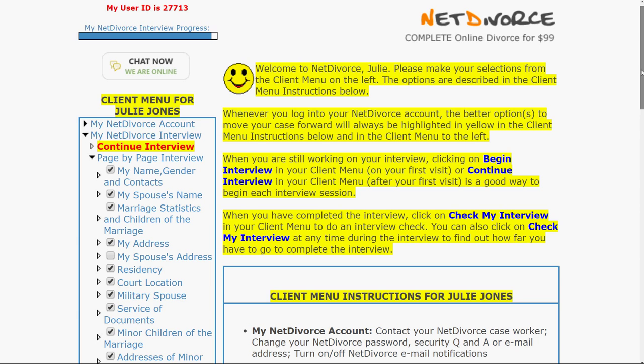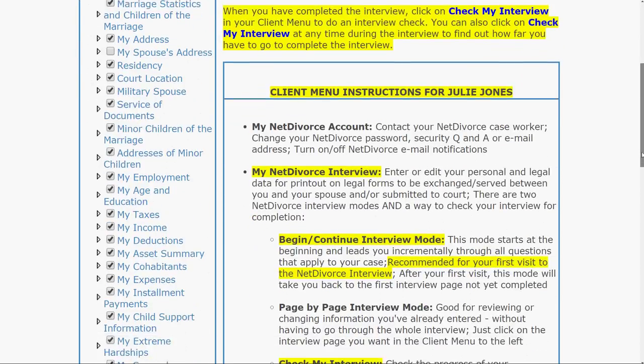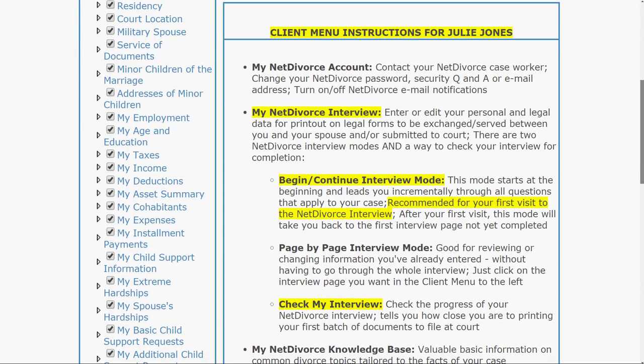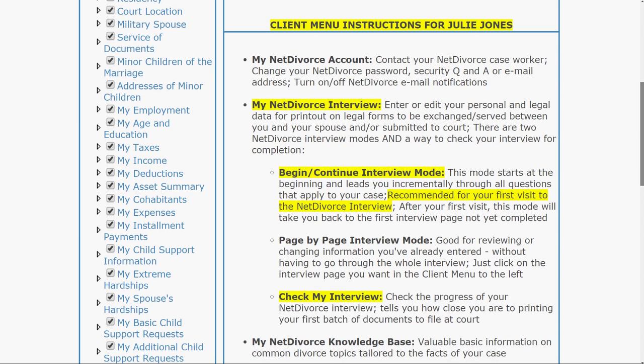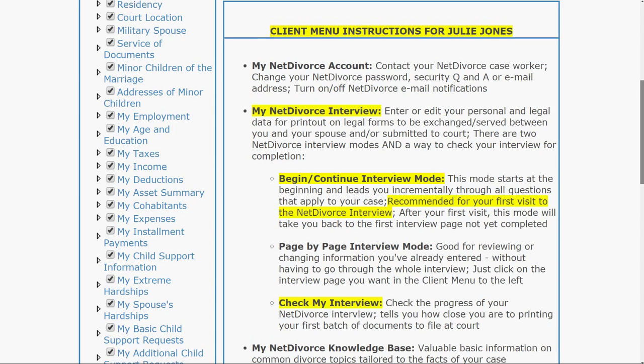The first page you come to after logging in is the welcome page. This page will change 6 or 7 times throughout the progress of your case. It follows you along, always telling you what has happened and what is next. On each welcome page you will see an introduction at the top right hand side in yellow. It tells you what has already happened in your case. Below that, on the right hand side still, is a list of possible next options available to you, always with the best option for moving your case ahead highlighted in yellow.